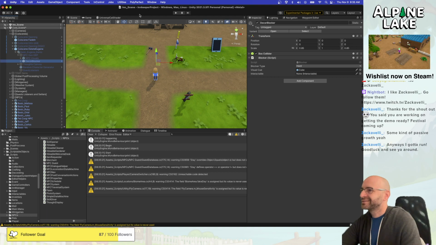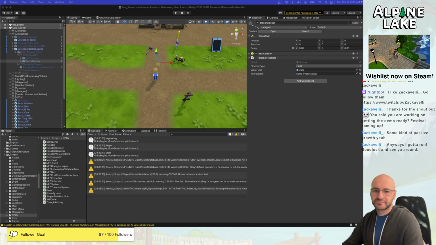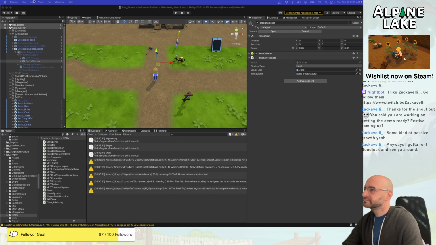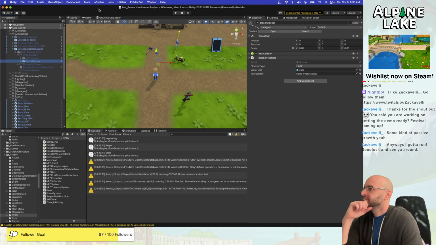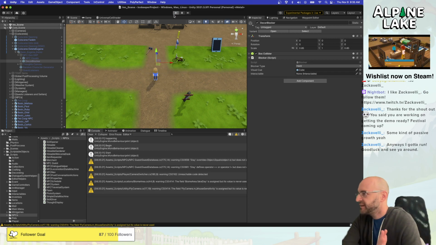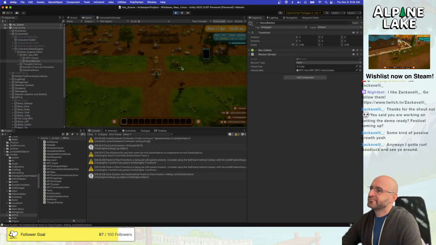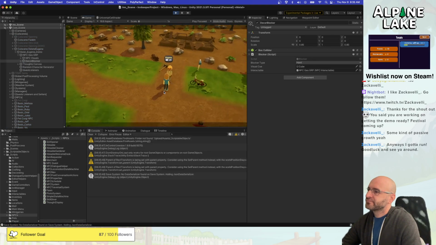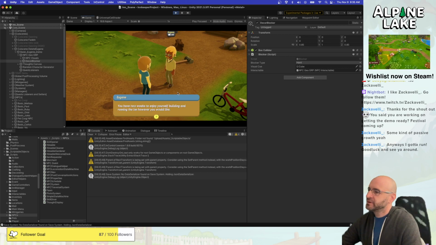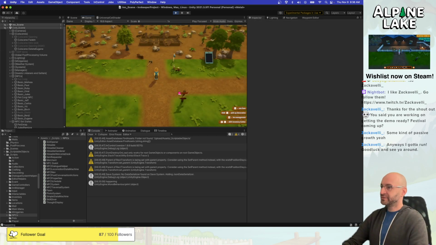Okay, this is gonna work. I feel confident. All I need is Eugene to just get the heck out of there. Good morning. Here we go. Fade to black. Do I have control? I have control.